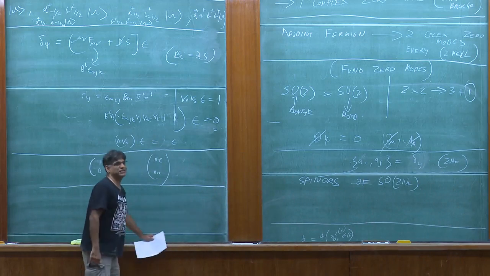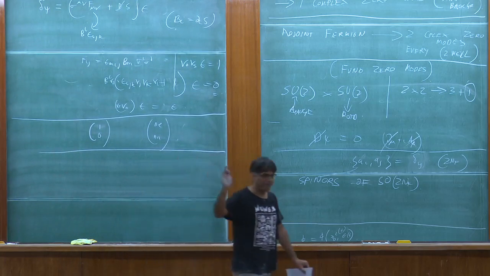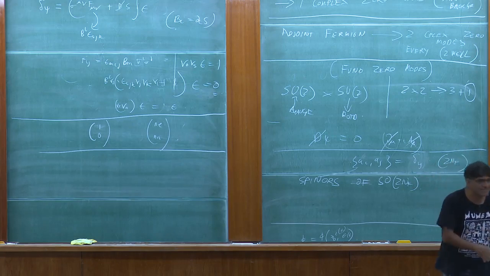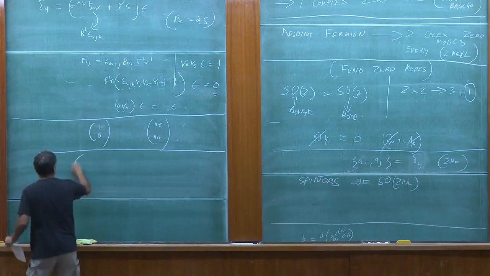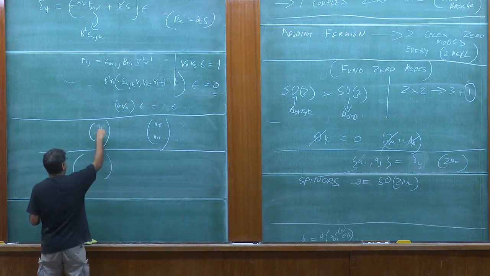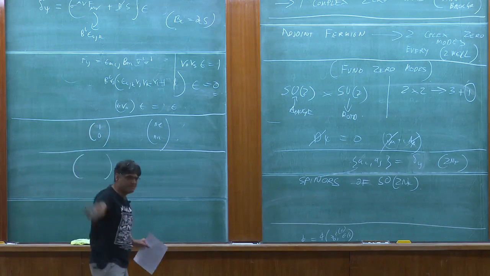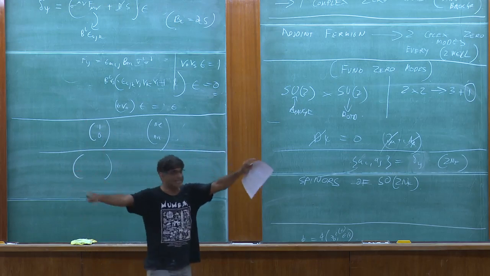Now, if we have S duality, we have the full SL2Z duality, as we've argued before, because tau goes to minus 1 by tau is the non-trivial conjecture of S duality, and tau goes to tau plus 1 is automatic, that's from the periodicity of theta, and together they generate the full SL2Z group. Okay? So if we have this, then we can act on this charge, and there are no walls of marginal stability. Right? At any value of the coupling, if you've got some charge, you've got that state at all values of the coupling.